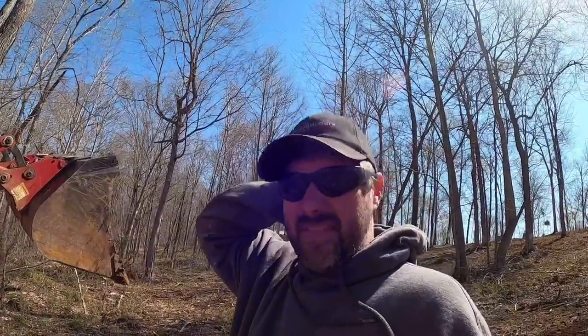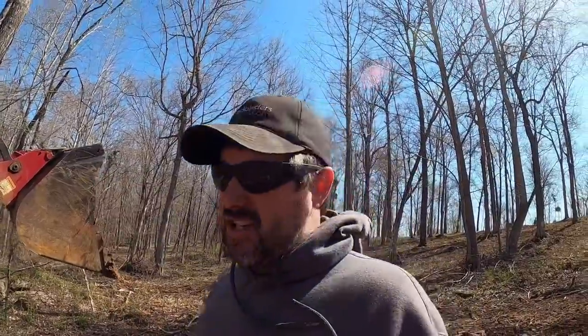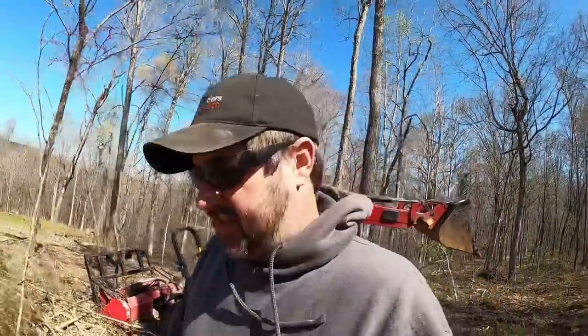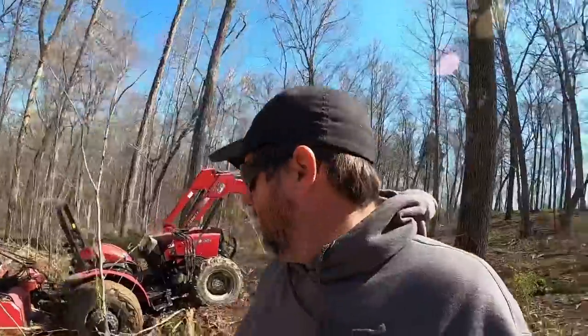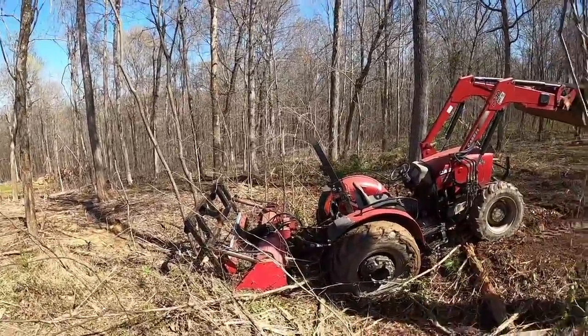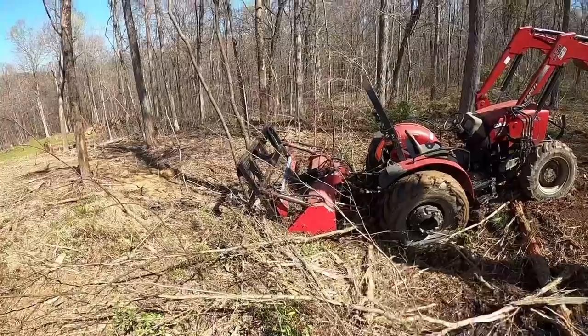Yeah, it's a little deeper than I thought. And four-wheel drive on this tractor, well, it works when it wants to, and then whenever you actually need it, it's like, eh, I'm gonna take vacation for a little while. I think it's working. So what happened was, as I backed down the hill too far, the bottom of that ditch was softer than what I anticipated. The mulcher dug into the bank over here.